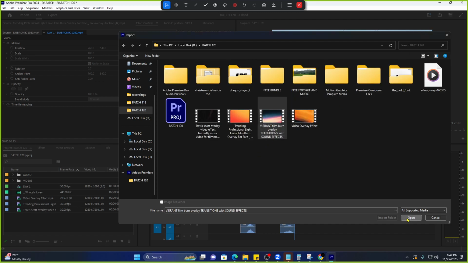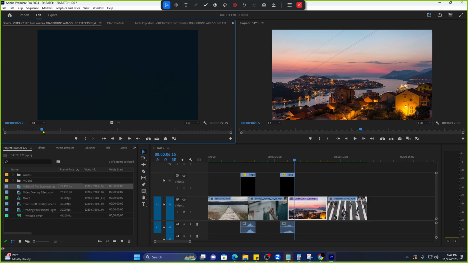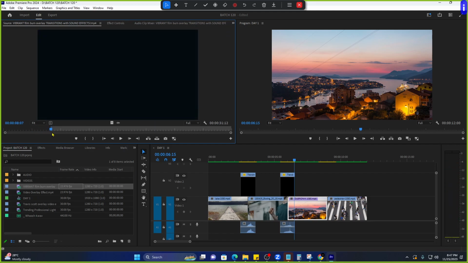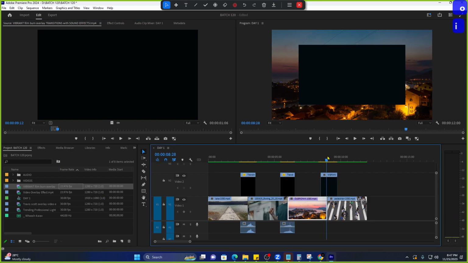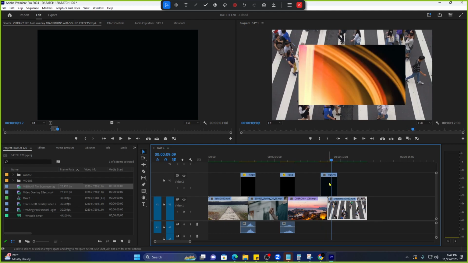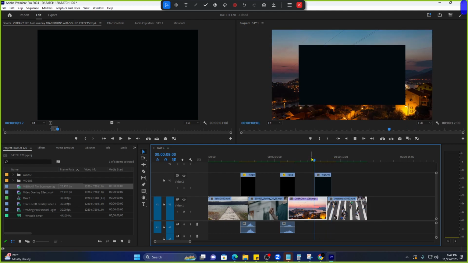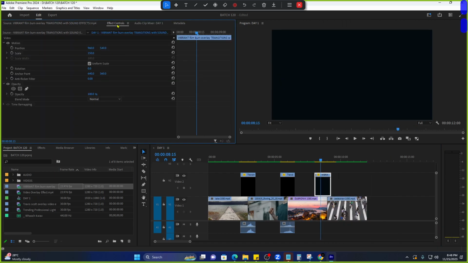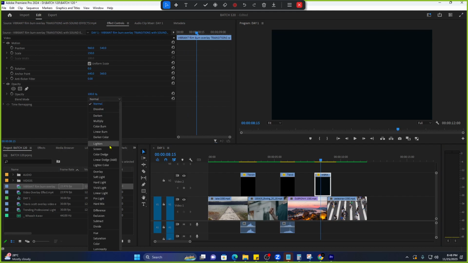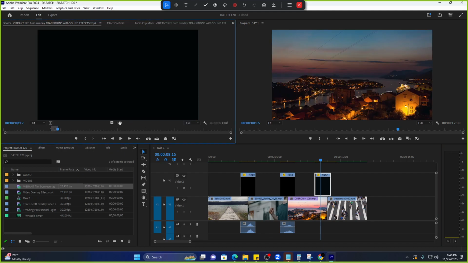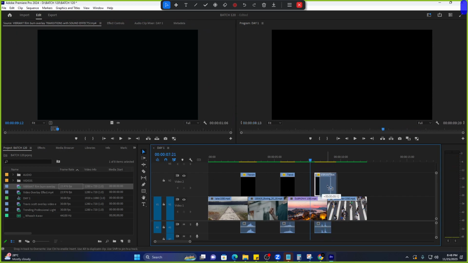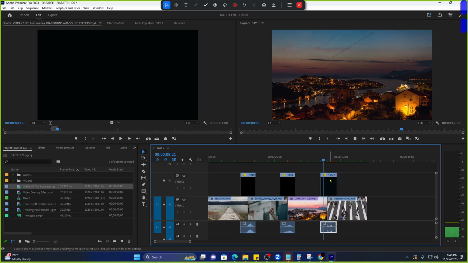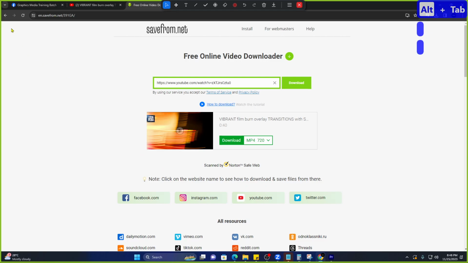Nasan po ba yan? Ito, Vibrant Film. So, pili lang tayo. Click I for intro. O for outro. Drag it in my clip. Dapat i-timing ko kung saan talaga siya pumasok. Set the frame size. Change the blend mode to screen or lighten. And include ko din ang kanyang sound effect. So if you try to play it, medyo awkward siya, no? Pero it's fine naman. Hanap pa tayo ng iba. Hindi siya masyadong maganda.